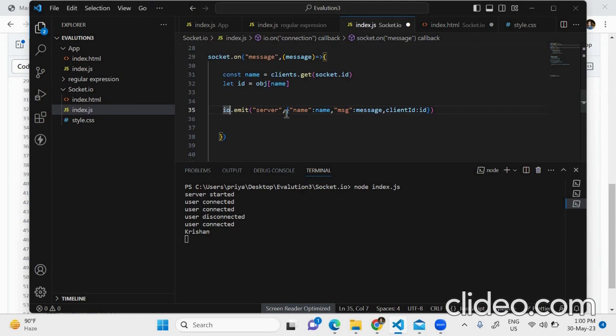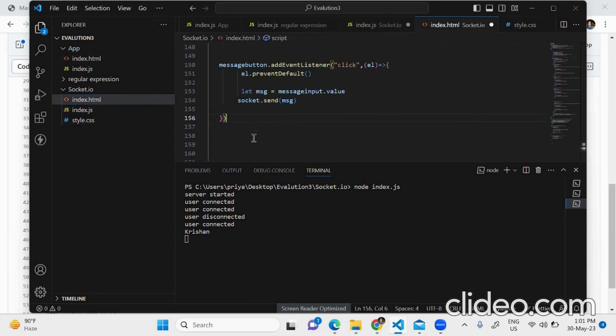It should display that you have sent it, not Krishna has sent it. So we have to consider that. After I emit that, I have to handle it from the server, with socket.id, name, message, and client type.